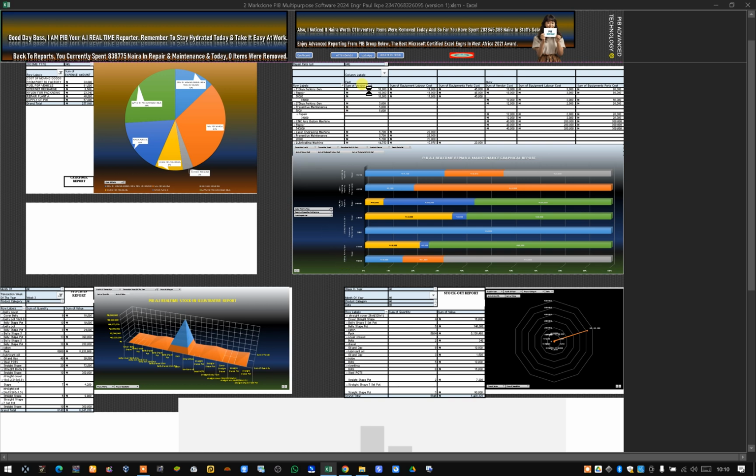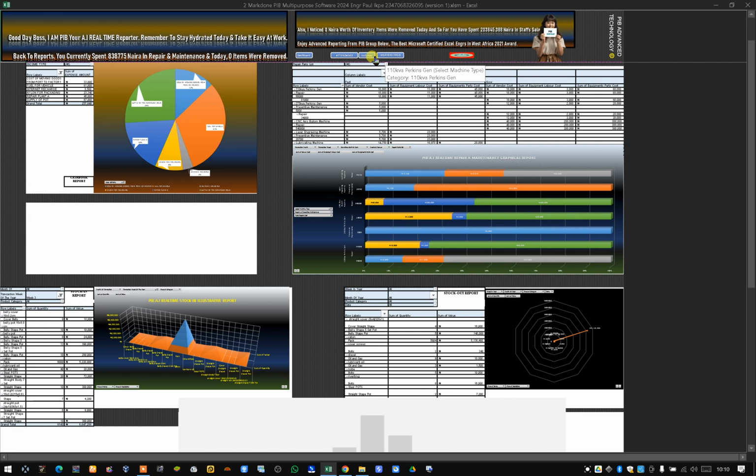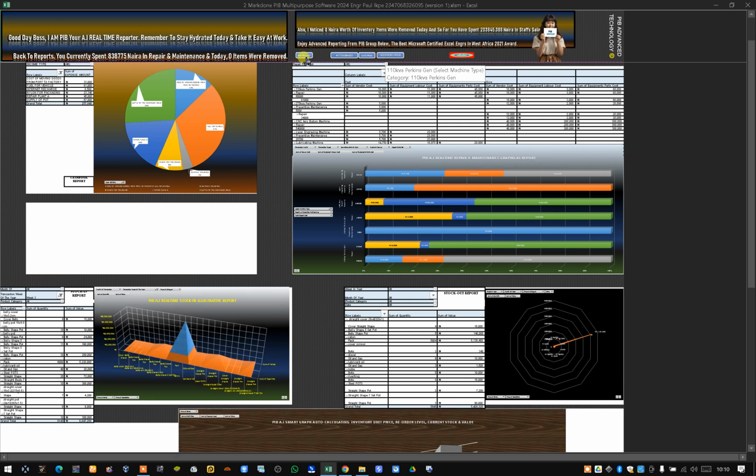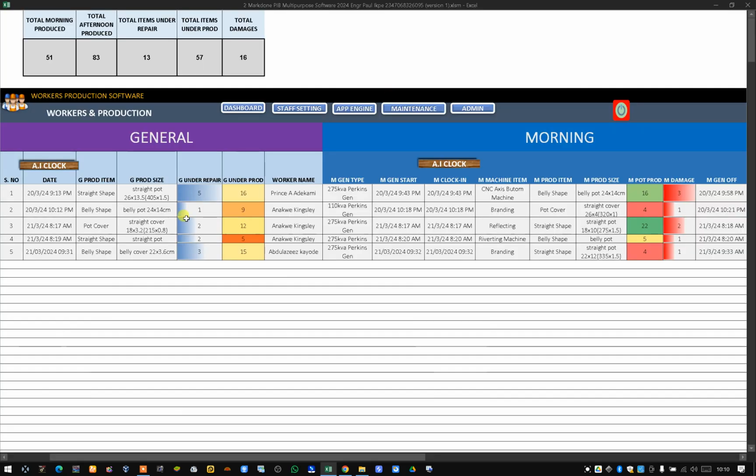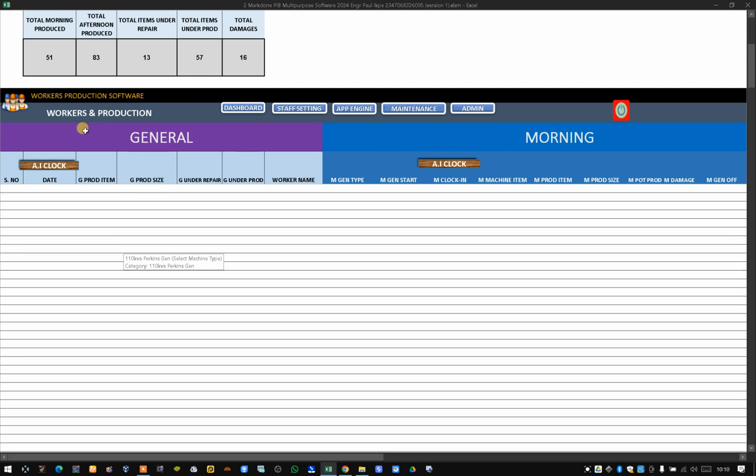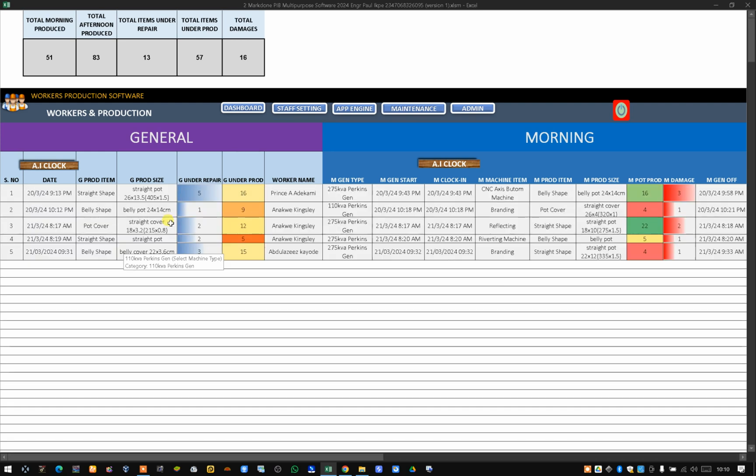Then I'll head over to, if you look up here, you see the workers production. See it up there, workers production, and don't go to dashboard, just go to workers production directly from here. So I'll click it. It takes me to the workers production section. On this section, you can see I can scroll down. The header is stagnant, so I can always guide you wherever you are. I can scroll back up.